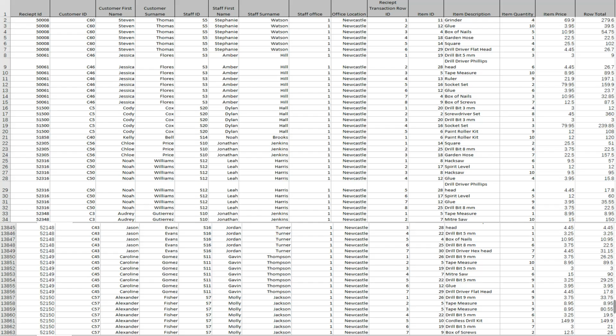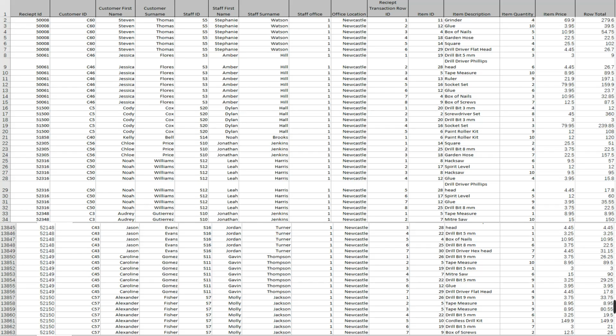So let's begin. Firstly, we got an Excel file from a company called BIA Incorporated. We can see that this file contains a lot of data and also lots of elements, such as the receipt ID, customer first name and surname, and also some information about staff. So this is like a database of the company's sales, and as we can see, there are over 13,000 pieces of information. So the first step we need to do is build a data mart.